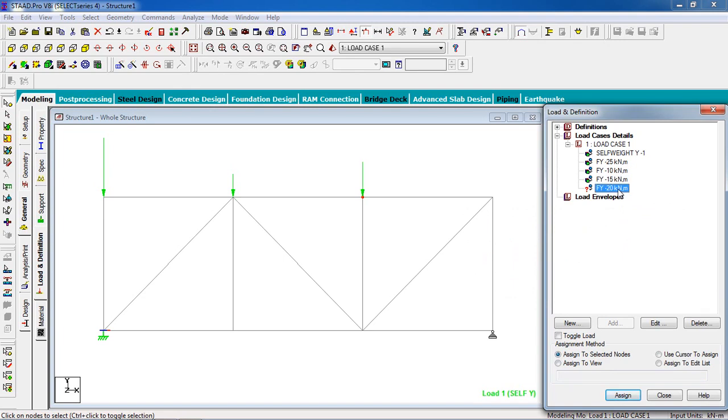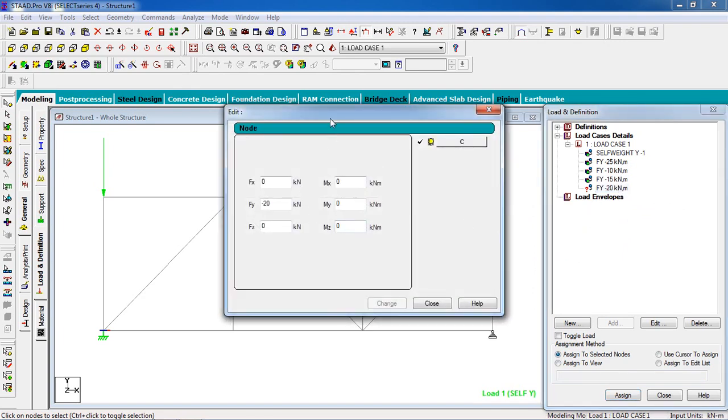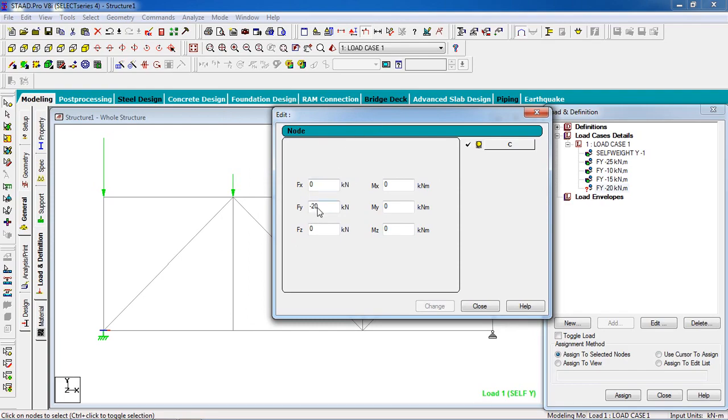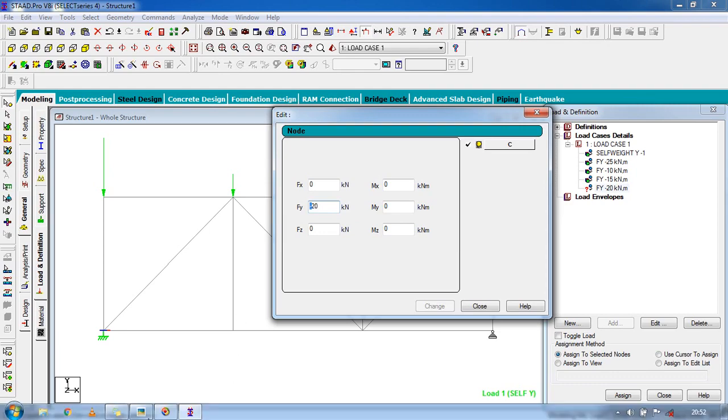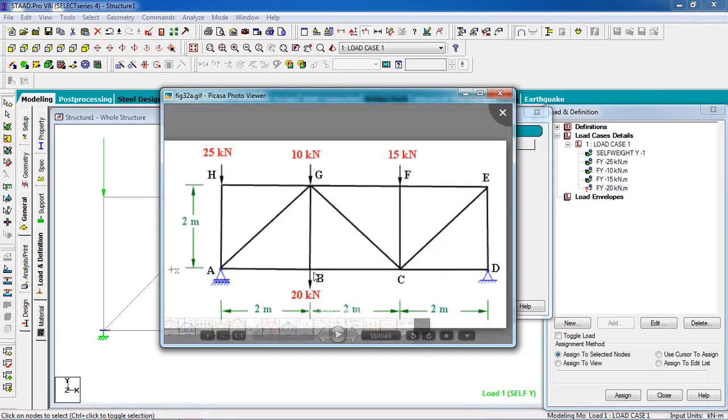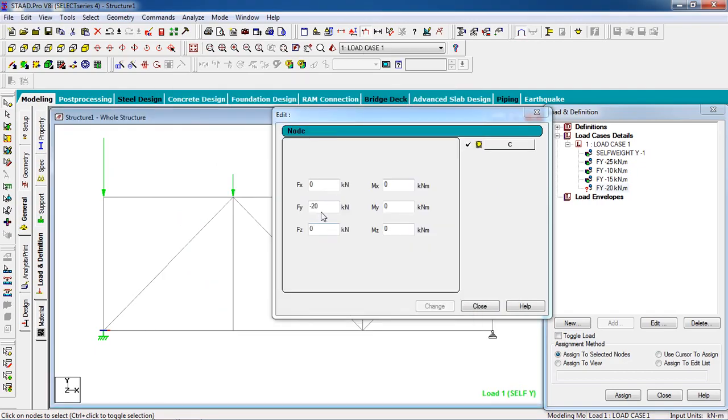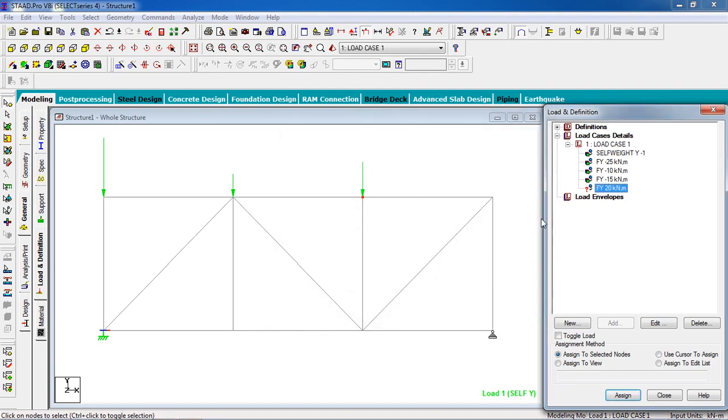Then this one from this node is down. Okay, so we have to give positive, select the node, assign to selected nodes, assign yes.